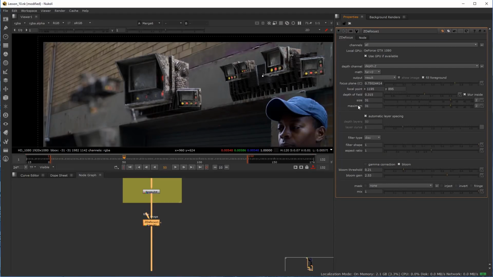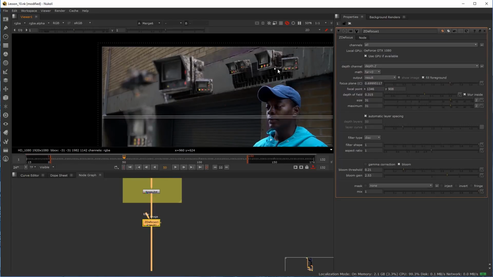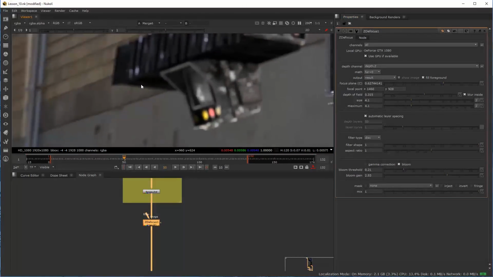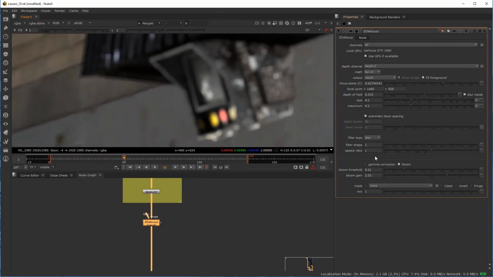And I'm going to bring down the size maximum. Again, my focal point should be right here, which is focused as far as a distance from this guy, blue. And now there's going to be a falloff of things going out of focus. Now, how much is it going to go out of focus? Barely anything. So I'm going to bring my size maximum down until I look at my falloff here and these two match. You can see they're a little bit too out of focus. So I'm going to start bringing these two together.